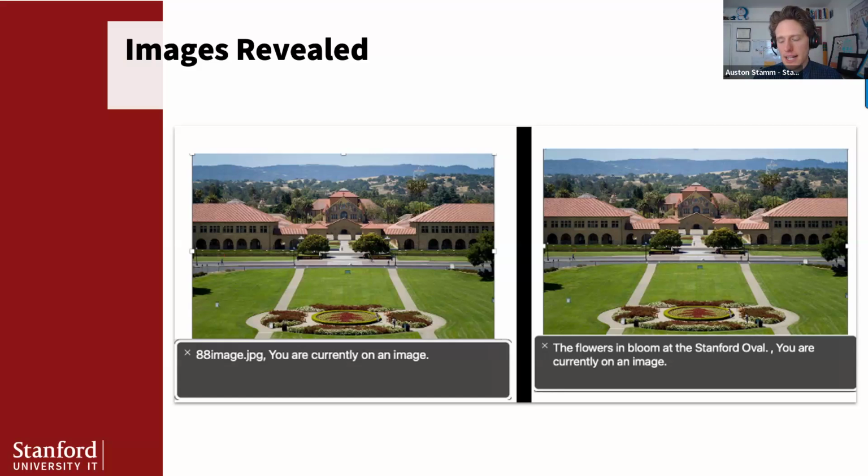A thing to keep in mind here is that the intent of the author is really important to consider. This might be helpful in a context looking at the flowers, but what happens if this article is all about the skyline and the mountains? Then it would change what's meaningful in the picture. So be aware of that as you're thinking about what alt text to include.